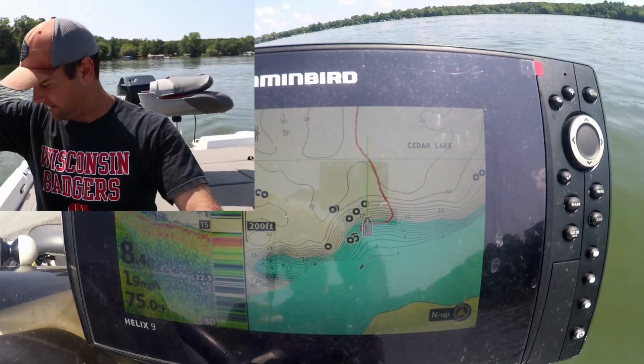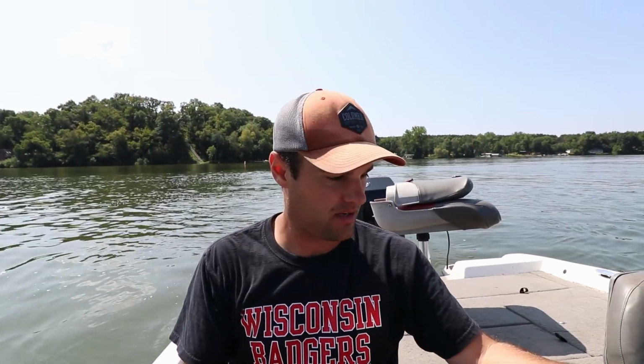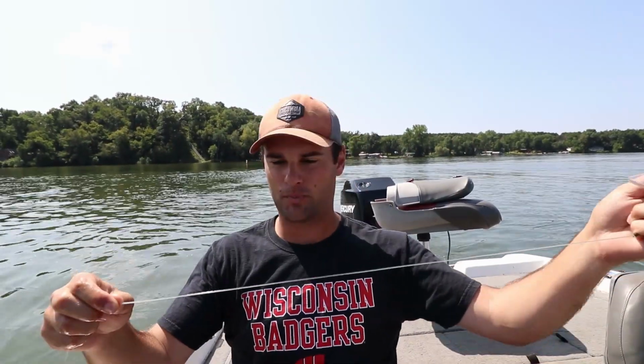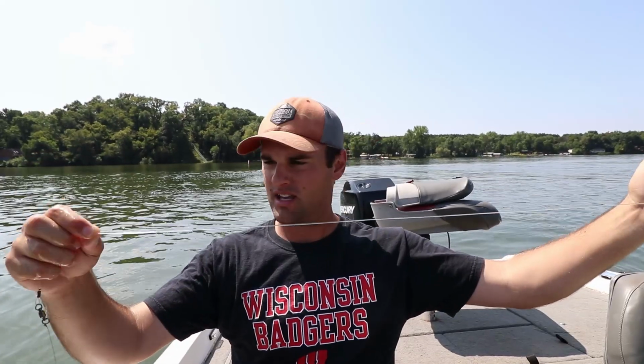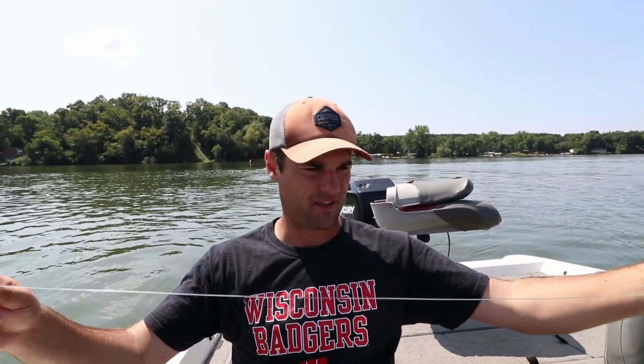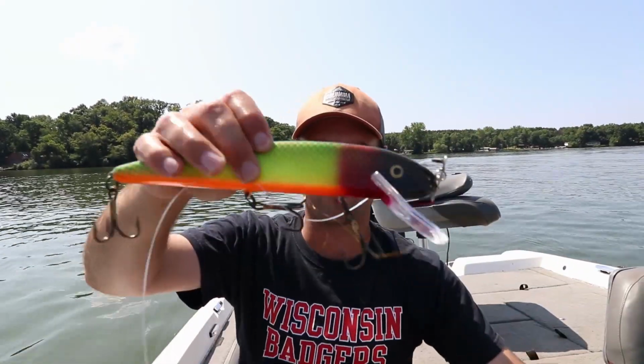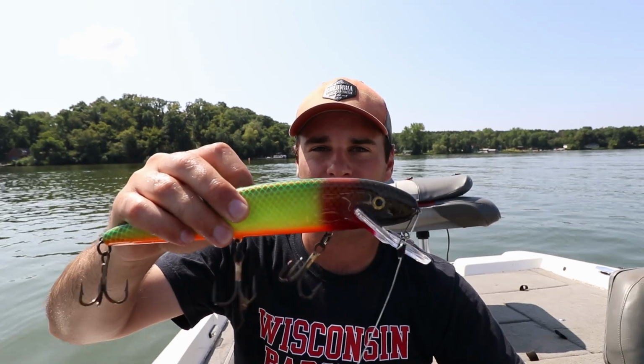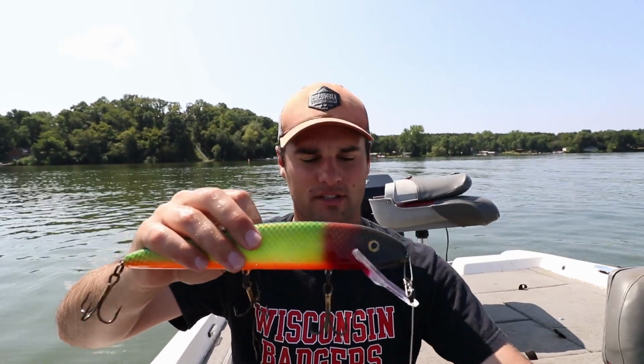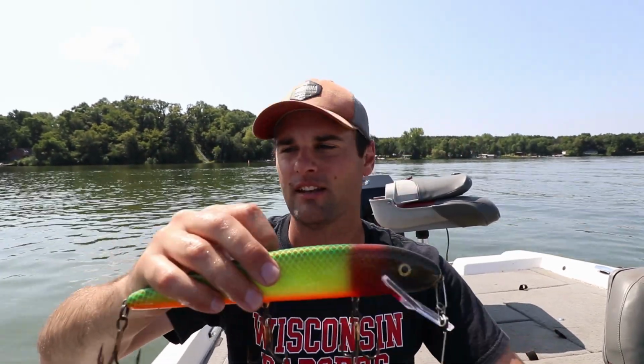Oh, yes. I think this is the same exact bait I caught this morning. It was on the same setup too. This is super thick fluorocarbon. This has got to be like 50-pound fluorocarbon or something. I don't know what it is. Okay, so here's the first one I found. I actually hooked it. I was just messing around jig fishing.